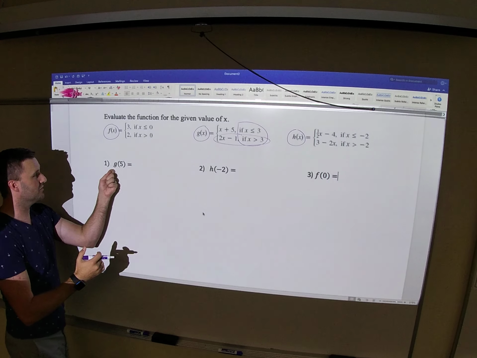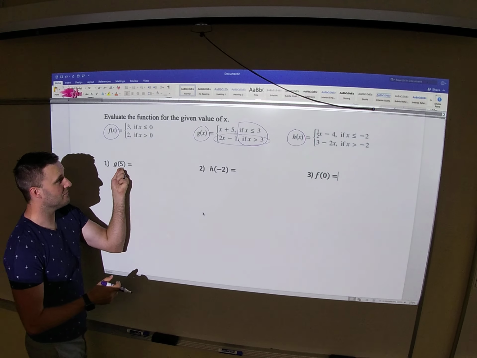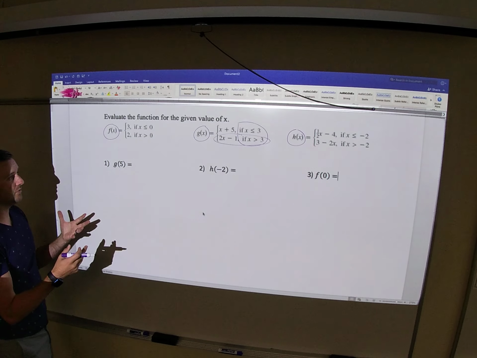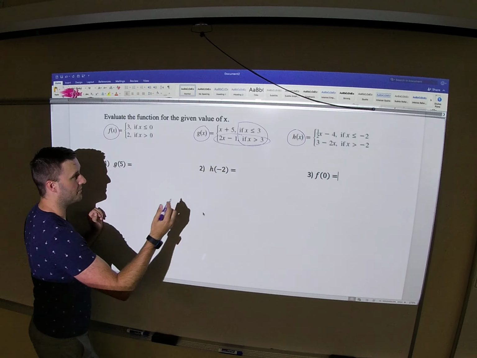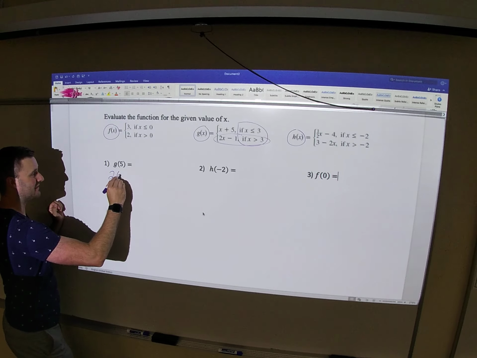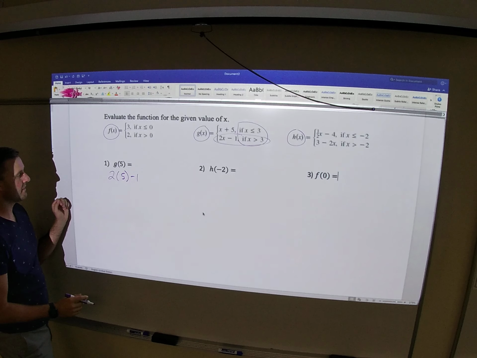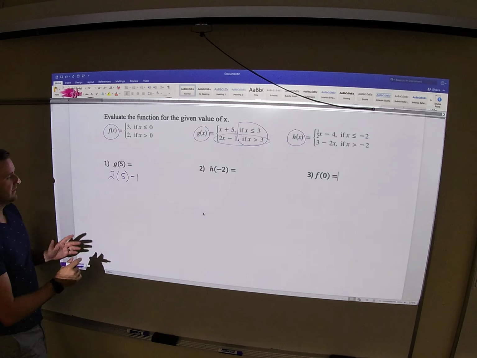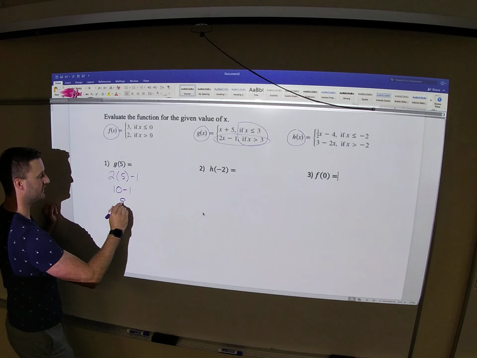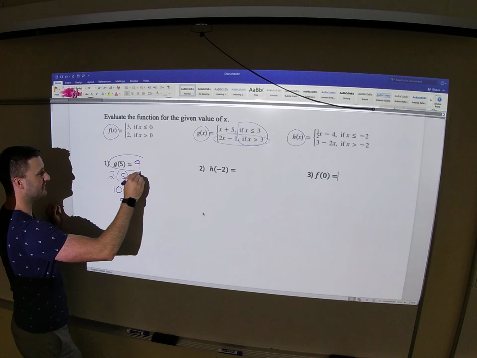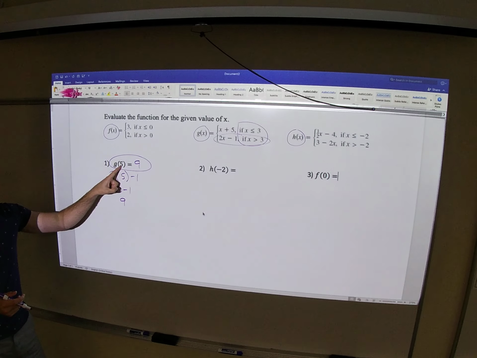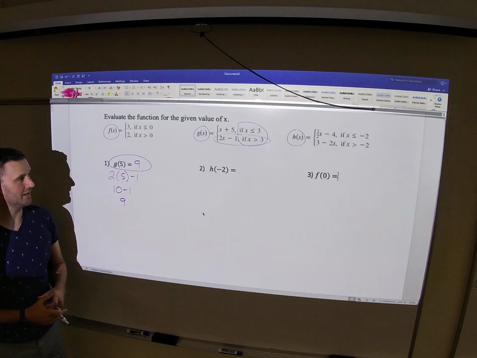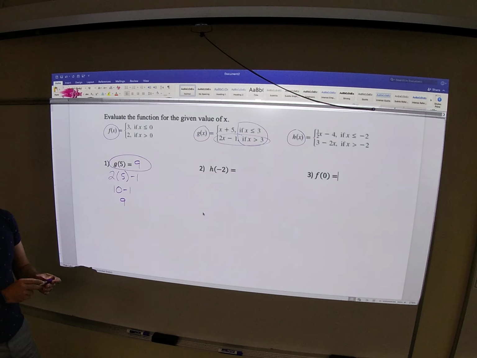Now, because I figured out I'm using the g of x function, and because 5 falls into the domain of the second piece, I need to figure out what my output is. So I'm going to use 2x minus 1. But instead of 2x minus 1, I'm going to say 2 times 5 minus 1. So 2 times x, which in this case we're replacing x with 5, minus 1. 2 times 5 is 10, and then 10 minus 1 is going to give us 9. So what we're saying is that when x is 5, in this piecewise function g of x, we are going to get an output of 9. This is one of those things that you need to practice multiple times.